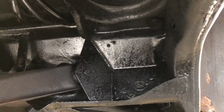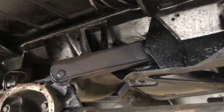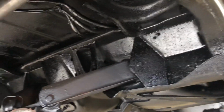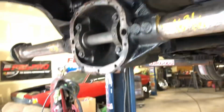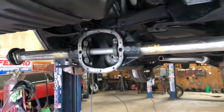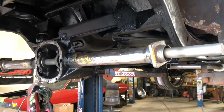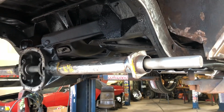I'm a little happy with the paint, but you can still see the welds in there good. I just did a whole bunch of painting on the frame area because it looks a lot goofier than it is because the daylight is so bright. But anyways, painted it up on there. My hands all black. But yeah, so I'm gonna get the rear end where I want it. Make sure side to side is square with the frame.